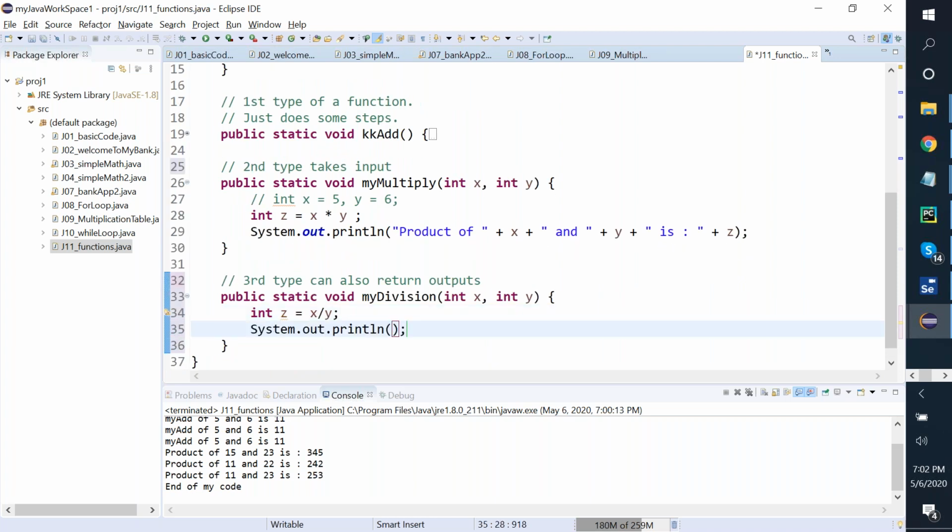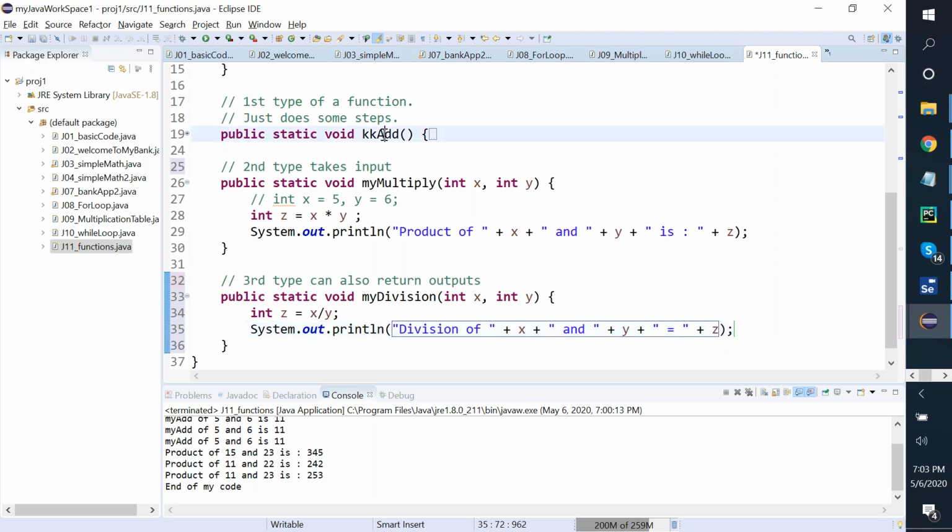And so, division of, see how I'm writing, plus X plus and plus Y plus is equal to plus Z, so there's a combination of variables in black and strings in blue.